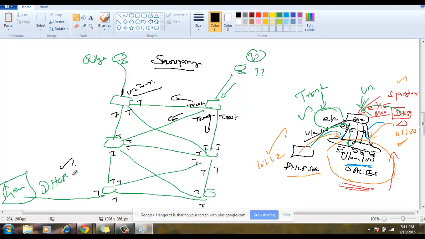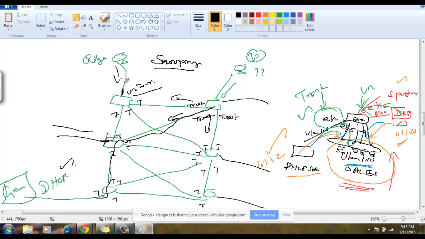What is the other part of the explanation? Wherever you didn't say trust, they are all going to be untrusted. So I need not know where the rogue is. Rogue can be here, rogue can be here, anywhere. Because those interfaces are untrusted, I will not receive a DHCP response from those interfaces. I receive only from the interface that is configured as trust. If the response comes from here, blocked. Response comes from here, blocked, because they were not defined as trust. It won't take you inside.